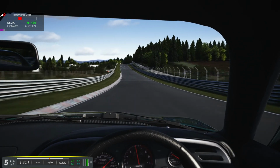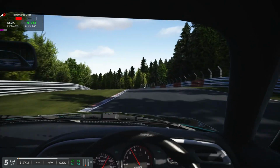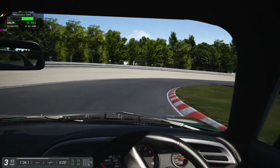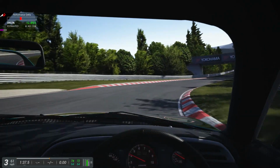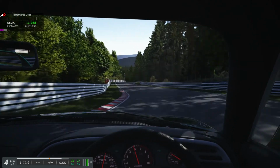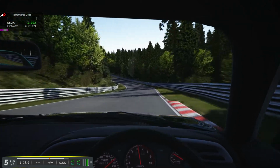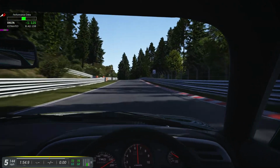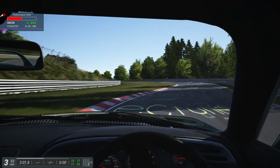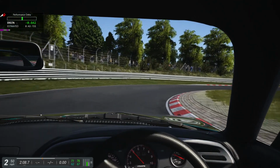And the last thing to note that I found on this car is that the nose of the car seems to pitch down very, very suddenly, and that's a little bit concerning because the back of the car goes incredibly loose incredibly quickly, which is something that I'm fairly sure the real car does not do. So it feels like the front suspension is a little bit too soft, as you can also see, where it just crashes into the ground very quickly. But yeah, the car is proving to be somewhat difficult to drive because of the suspension geometry.